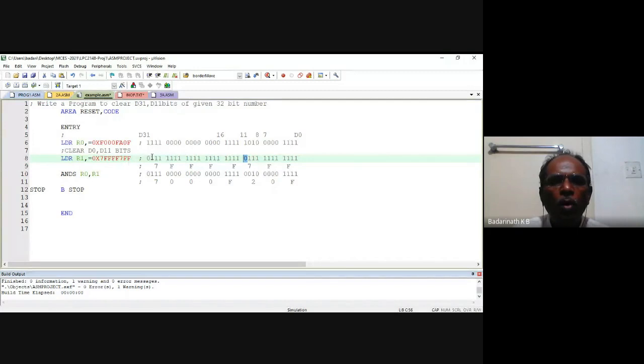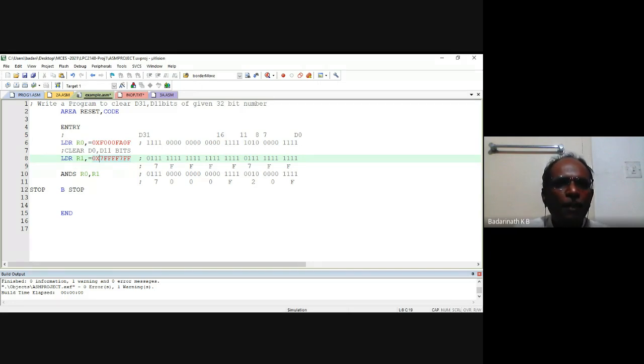So now all the bits, first what you write? You write 1, 1, 1, 1, 1. Then whichever bits you want to clear, those corresponding bits you make 0, and only those bits you make 0. All other bits you make 1. Now my pattern is ready. So this pattern, now convert into hexadecimal. It is nothing but 7. So 7 I have written, again this is 7, so I have written 7, all other F's. So this is called a mask pattern. It's called the AND mask that I have prepared.